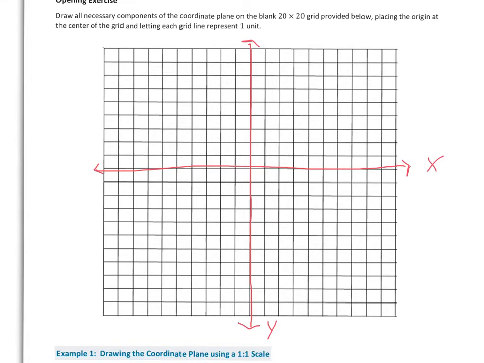And then the last thing, we need some labels. So I'm going to number these. Maybe I'll label this 1, 2, 3, 4, 5, 6, 7, 8, 9, 10, which would make this 1, 2, 3, 4, 5, 6, 7, 8, 9. All right, four things here, folks. Nice straight lines, horizontal X, vertical Y, labels so I know what my numbers are. So I know how many units each square is worth.